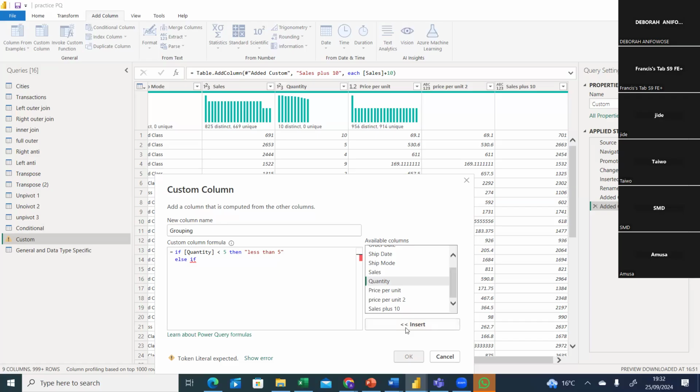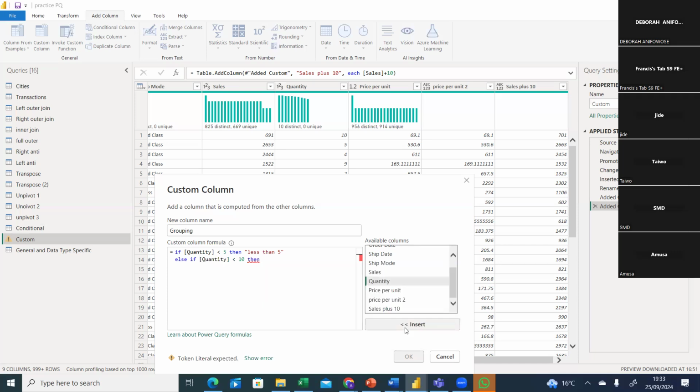So else if quantity, let me see, else if quantity is less than, okay, let's say it's less than 10. It's less than 10 now. Then what should happen?